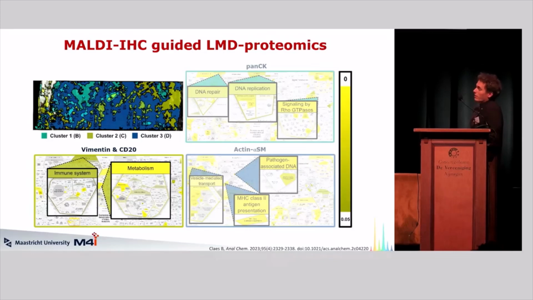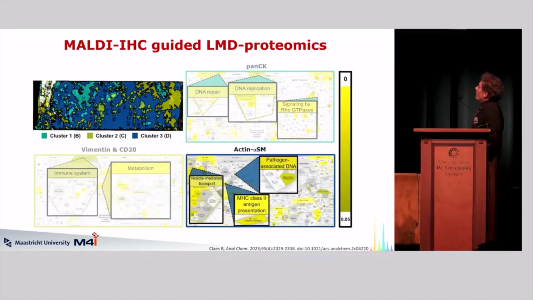correlating with the spatial localization of our Vimentin and CD20 marker. And what we actually see here is an overrepresentation of immune system pathways and proteins, which makes sense if we go back and look at which marker we're looking at here. So CD20 is a marker for B cells. So that we see an overrepresentation of immune cells makes a lot of sense in this case, and shows how the specific targeted proteomics here shows the upregulation of the immune system.